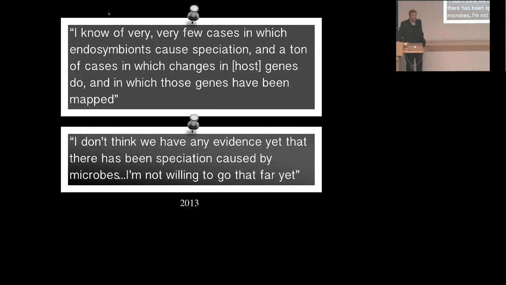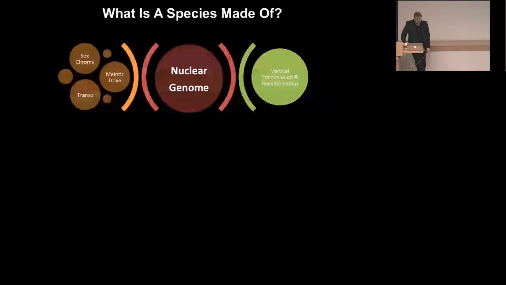So this was surprising to me because I've been studying this topic for a few decades, and I certainly wouldn't have the same purview. And yet, it raises the polarization of the study of the origin of species to a nuclear-centric point that's gone too far, in my opinion. So I'd like to talk to you today about what we know, actually, about this process, despite this kind of polarization. And I want to start with, what is a species made of?